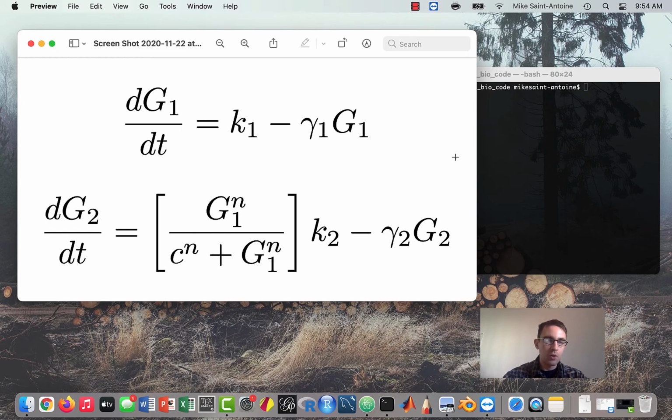So in today's lesson, we're going to be talking about how to actually write the simulation of the system of ODEs we talked about in the last lesson. In case you forgot, this is the simulation of the two-gene activation model, where one gene is activating the transcription of the second gene. And this is the set of ODEs we came up with last time.